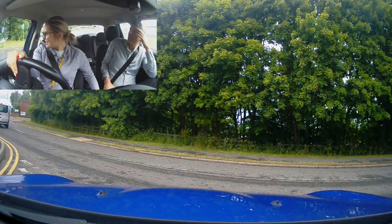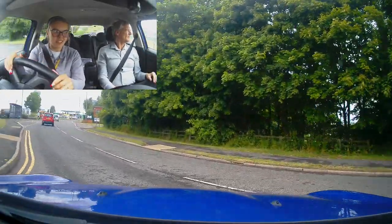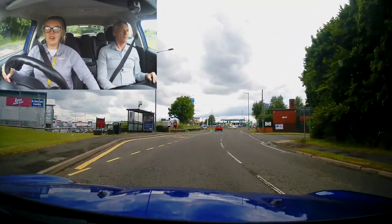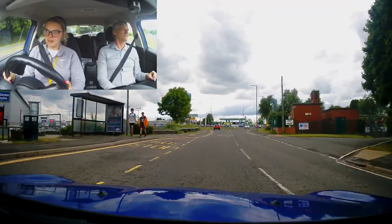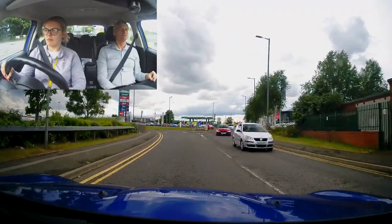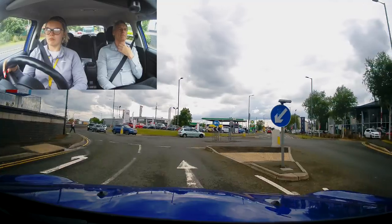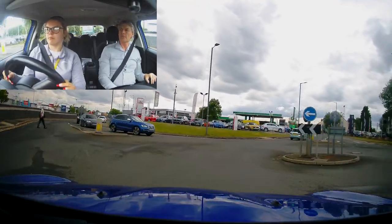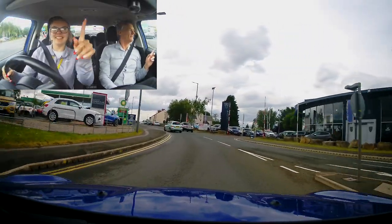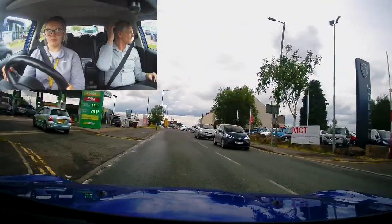Yeah, if you think it's safe, definitely. Go on, bring your speed up. Now at the roundabout, follow the road ahead, it's the second exit. That's the most important one there. Right, let's check that one. We want to know what's behind, but we want to know what's to the sides, don't we?